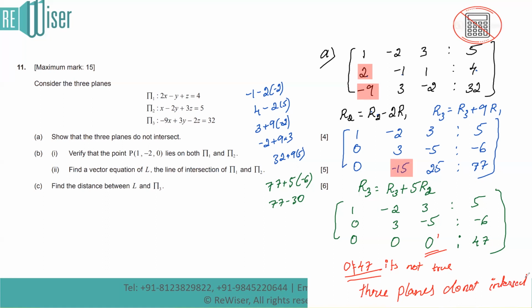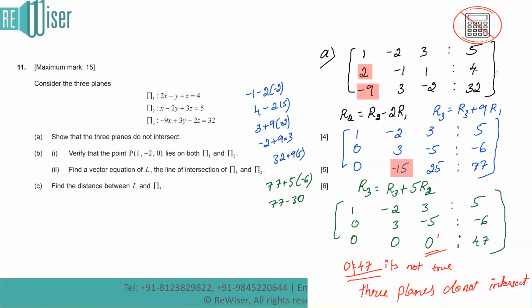So this is one of the methods that you can use, and the marks distribution goes something like this. Of course, you can also think about using a different method. You can also solve them simultaneously and check whether you are able to get any values of x, y, z. This is also like solving the simultaneous equations using the matrix method to get the values of x, y, z, and we were unable to get it. So that's why the three planes do not intersect.